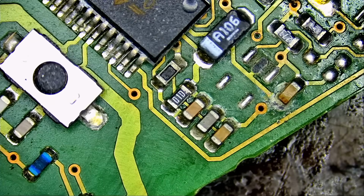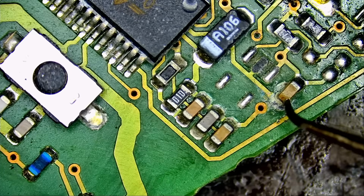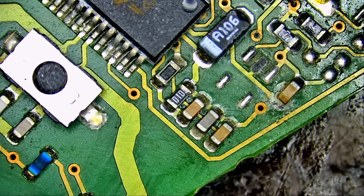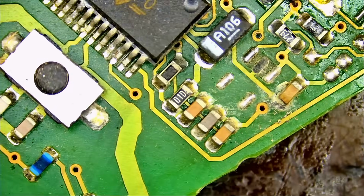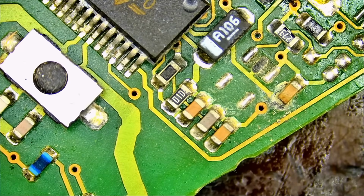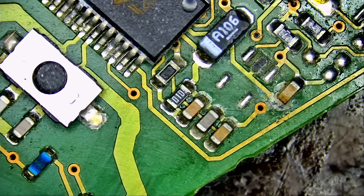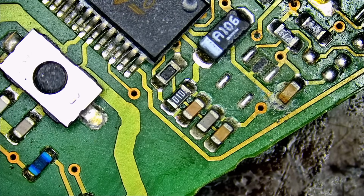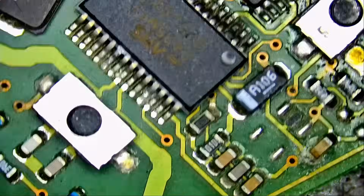We're going to go back to our ring light, and you can see how the view is different from the ring light to the anti-glare light. You see a different perspective of the board, a different image. With the ring light, we can tell that the cap is damaged. With the anti-glare light that removes reflections and glare, you cannot really tell, or you can, but with the ring light, it's more obvious. So we always use a combination to our advantage. We use one or the other, or a combination, so we can see from different angles.